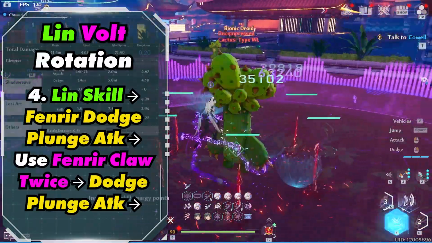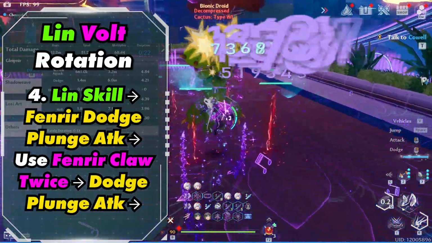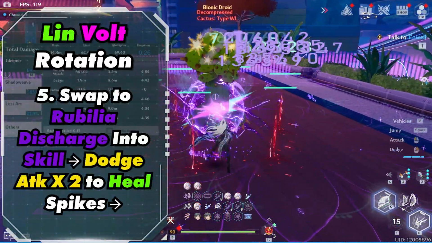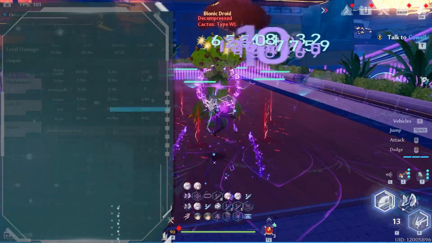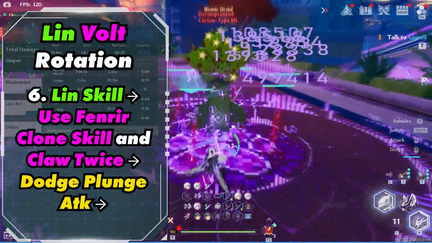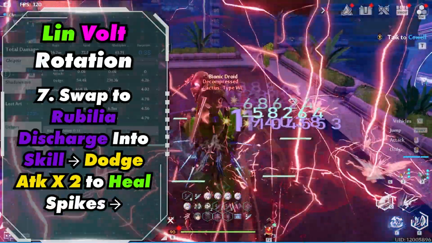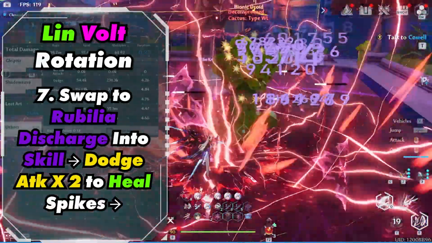Next you Lin skill, Fenrir dodge plunge attack, use Fenrir's Claw twice, dodge plunge attack again, swap to Rubilia to discharge and use her skill, and dodge attack twice. Next you Lin skill, use Fenrir's Clone skill and Claw 2 times, dodge plunge attack for charge, into Rubilia's Discharge into her skill, with 2 dodge attacks.